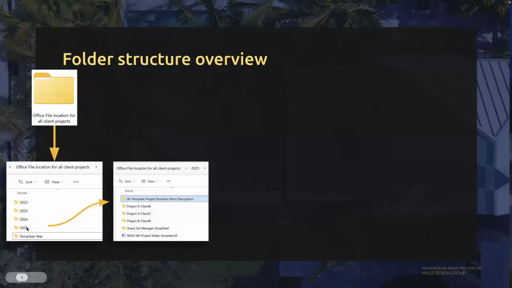From there, opening up that year folder, leaving this template year folder alone so that you can use it the following year to have a fresh start. You're going to have this template projects folder, which means that you can copy that guy and rename it to the project that you got going on. We're really just trying to kickstart this whole thing.